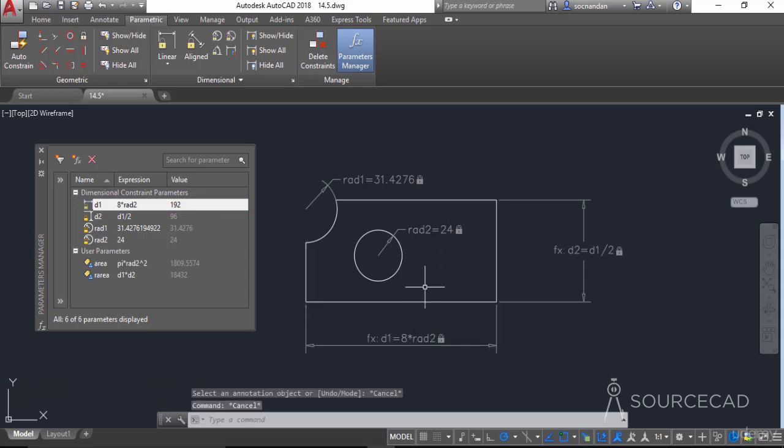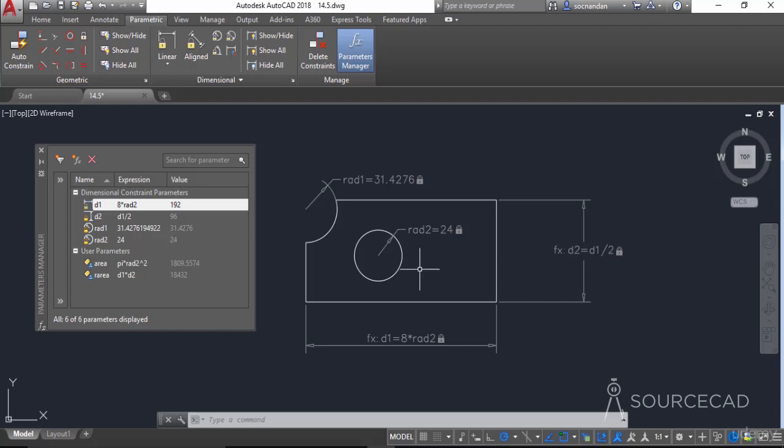Okay, so now we have most of these parameters applied on this geometry, and you can simply see how these values are connected with each other. In this case, if I change the value of this radius, this will change the value of length because it is dependent on that. As you can see, d1 is equal to 8 times radius 2, and when this length changes, it will change the length of this line here, or the width of this rectangle, because d2 is always equal to half of d1, which is this one. So changing a single parameter will change all of these values using this parameters manager.